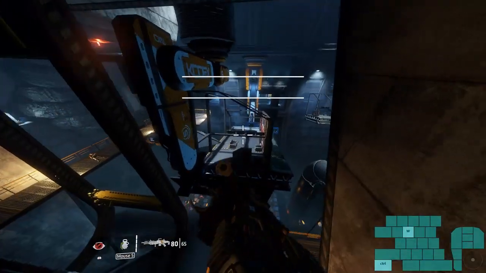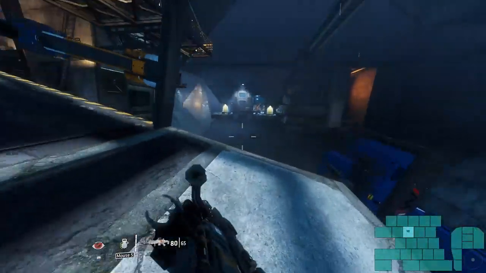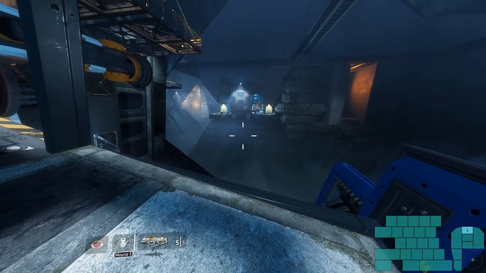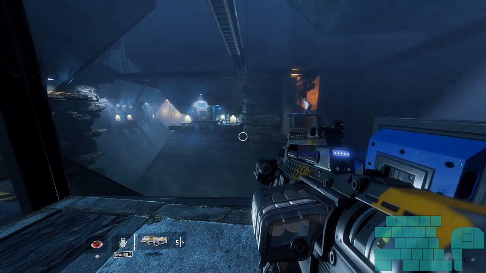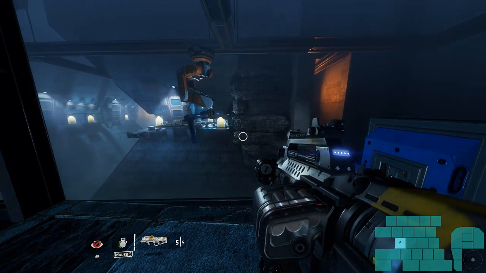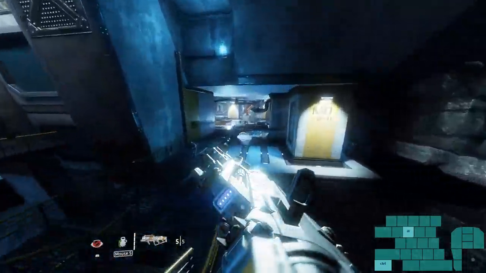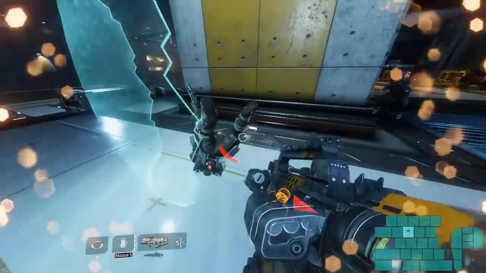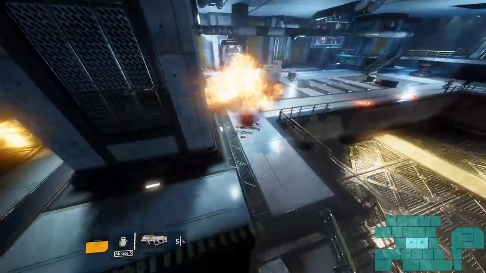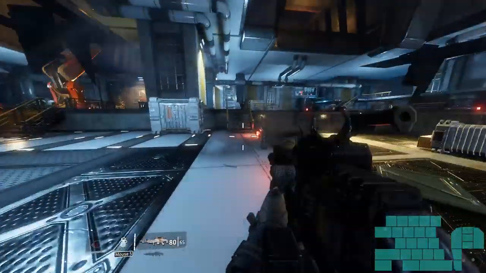So here's the second helmet. Helmet get. And then we'll get to do another cool little swag strat almost right here. We'll use the momentum from this platform to boost off. Falcon kick! There we go! I love kicking that guy, man. It's so fun. I call that swag strat the Falcon kick.